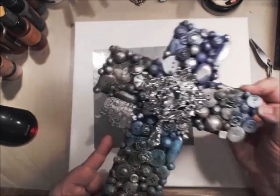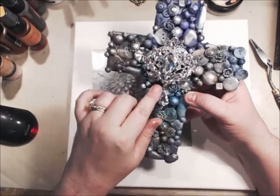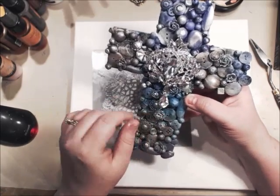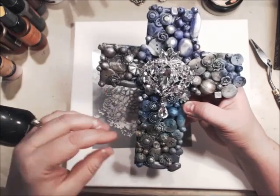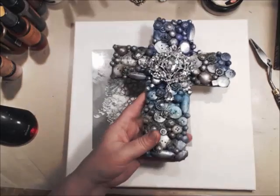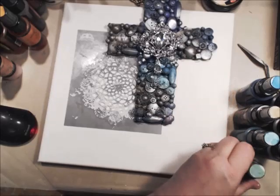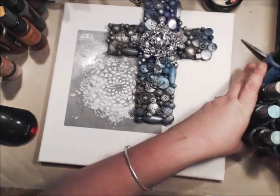Okay, the cross is finished, as you can see. A beautiful piece of bling in the center with a really beautiful chunky dangle. I used browns and purples and blues and turquoises, all in the Lindy Stamp Gang family. I will go over these colors with you so that you can have them written down.